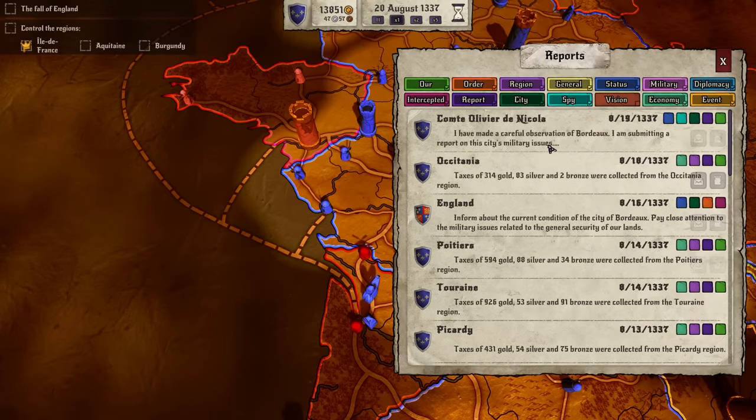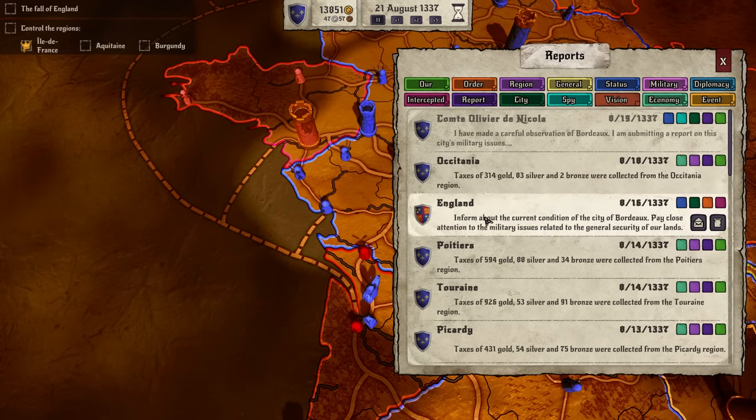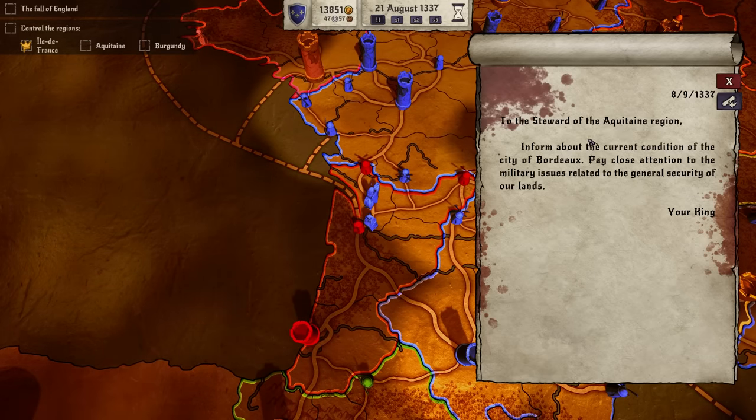Take a look at some of these missives. Bordeaux has been observed. They have quite a few troops over here, but I think we should be able to overcome them. Quite a few taxes have been collected, and oh, hey, look at that. This bloodstain implies an intercepted message to the steward of Aquitaine: inform about the current conditions of the city of Bordeaux. Pay close attention to the military issues related to the general security of our lands. So the English king is not going to get this update, and the steward of Aquitaine is not actually going to receive this request to begin with, because it's been intercepted.